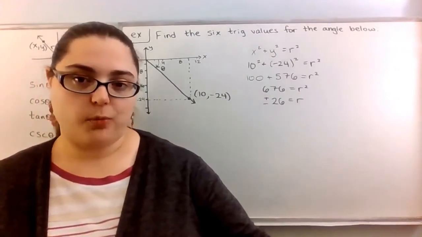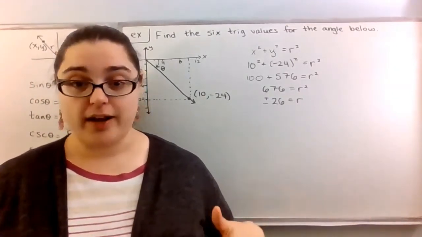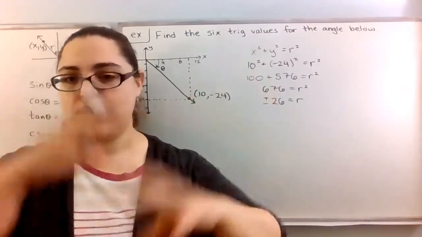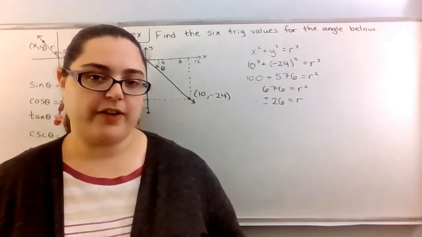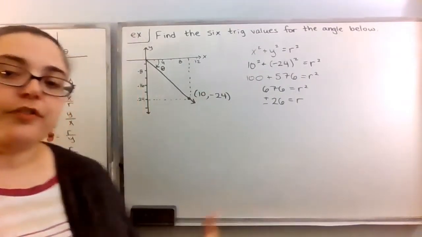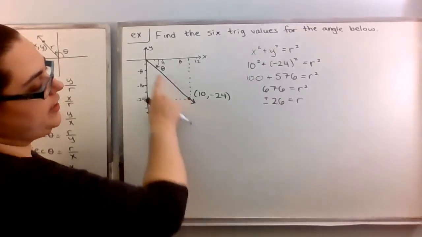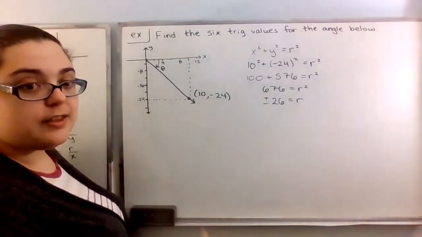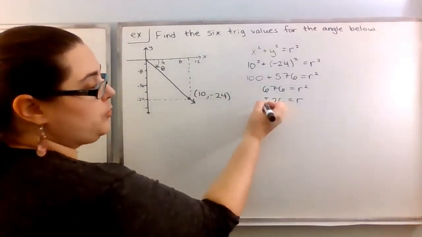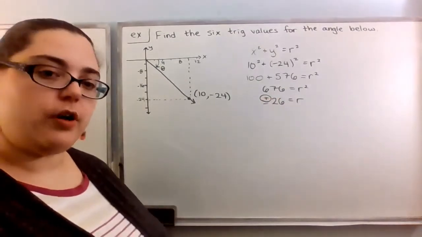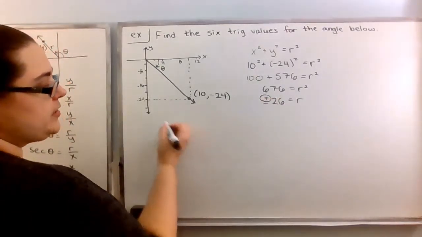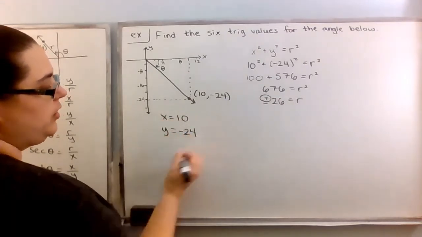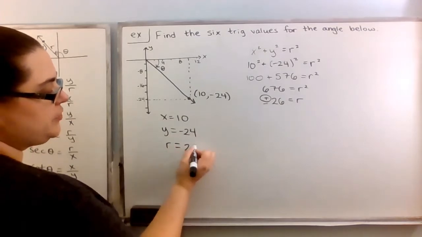When you have your xy coordinates, they could be either positive or negative. So if we were solving for either x or y, I would have to bear in mind the quadrant that we're located in to determine whether my value is positive or negative. For the value of r is representing the length of this line here. So r, because it's representing a length, is always positive. So we're going to get a positive 26 here for our value for r. So this means we've got an x value of 10, a y value of negative 24, and an r value of a positive 26.